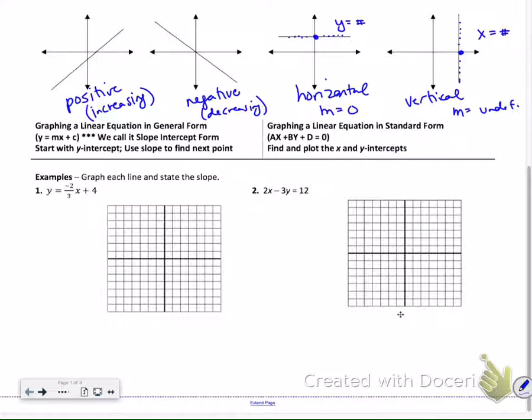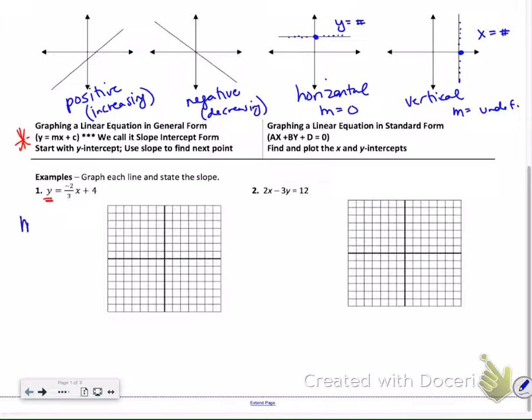Now, to do graphing, you can do graphing in the calculator, but there may be some wording that you need to be able to do it by hand. So we want to talk about doing it 2 different ways. This first way, you could totally put in the calculator because it's already y equals, and that's the form you want to put it into the calculator. But the book calls this general form. We call it slope-intercept form. It is in your formula booklet as y equals mx plus c. That's kind of weird because we're used to seeing that as y equals mx plus b. But it's the same general idea.